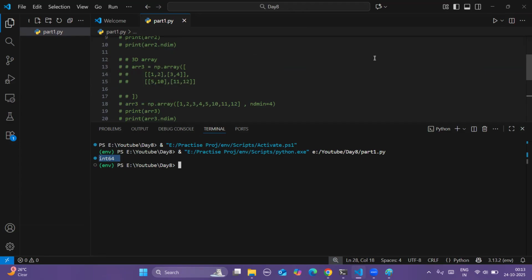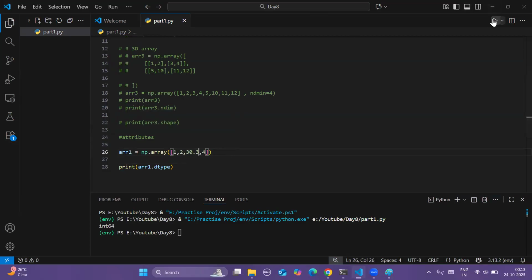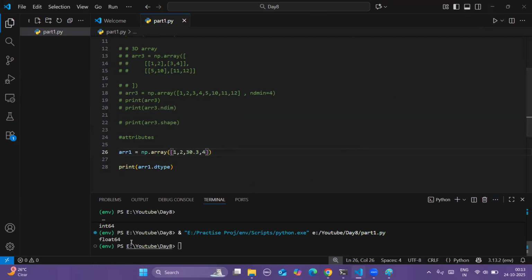I think for long it is 8 bytes, and for the smaller version of integer it is 4 bytes, but typically we consider it as 8. So 8 times 8 will be 64 bits. So this is showing me 64 bits. If I use floating points, then it will show me float. Since one of the elements is a float, it is showing float64. So this will show the data type of it.